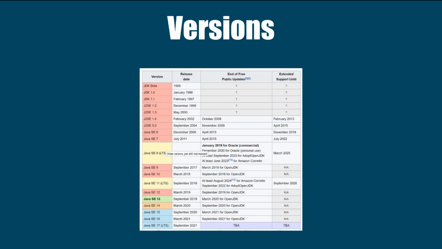There are different versions of Java, the latest version being 13. As of recently, if you want to download any version that is earlier than the current release, you need to create an Oracle account and sign in with that account. For this series of tutorials, as long as you're using version 6 or later, you'll be good.